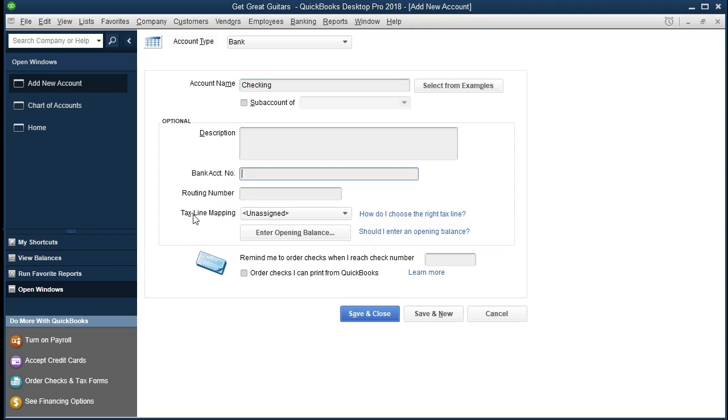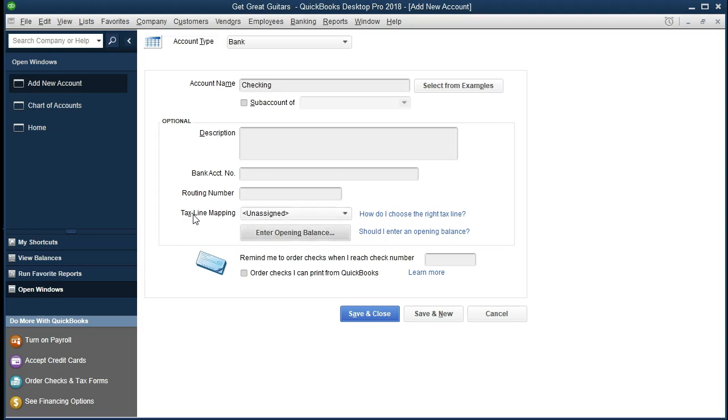We don't really need a description too much. We could have the account number. We don't have to have it. It depends on what our functionality will be. Within these accounts, we're just going to put basically the account name. That's where we're going to track this information. Tax line item, that will be applicable if you're connecting QuickBooks to a tax program. Intuit does integrate with some tax programs, and it'll be able to link up to those tax programs. But it's not required to have the tax line.